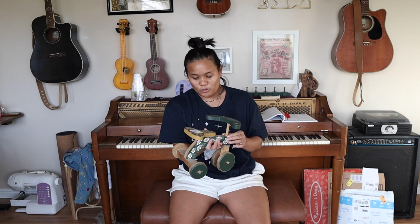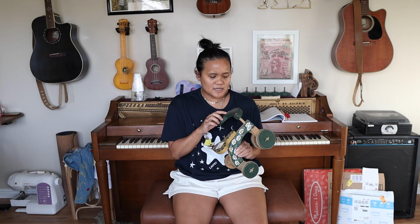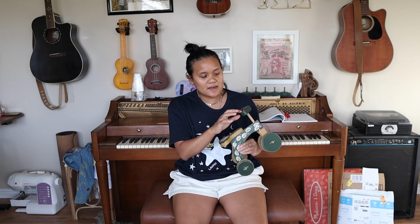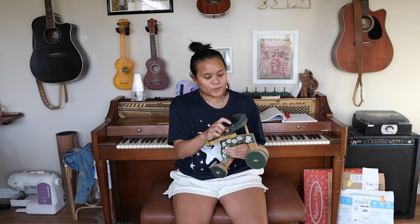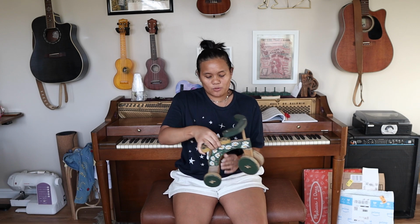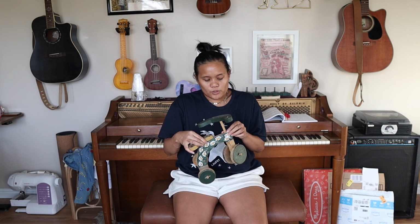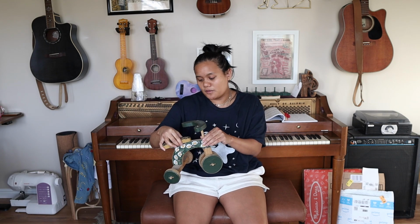Another random wood home decor piece is this little bicycle. It looks like it was hand painted, and there's definitely some, I don't know if these are just wax marks or something like that. It looks like maybe there was something attached here that broke off, maybe a bell or something. But it does swivel all the way around. I don't think that it will be a toy that the kids will be able to really play with, just because I feel like it's in more of a delicate condition. But I do like it for decor to put on the shelf and fill some space, make it look really cute in the room. My mom was saying that I could repaint it, but I feel like I like how it looks. I really like the design that they did. I just need to clean it up.